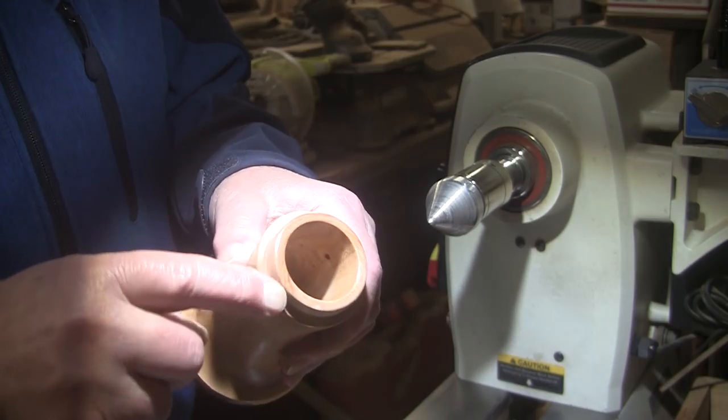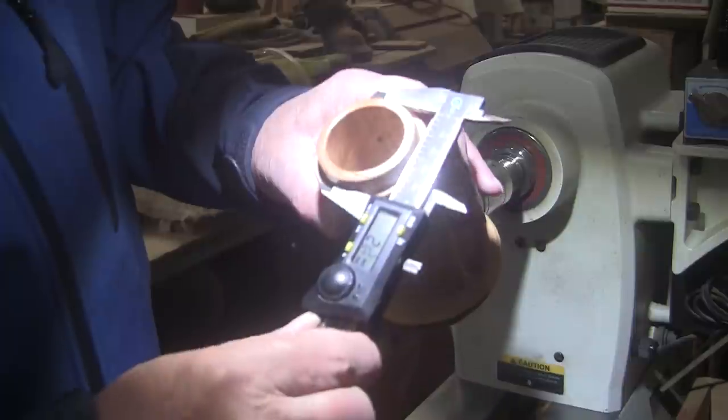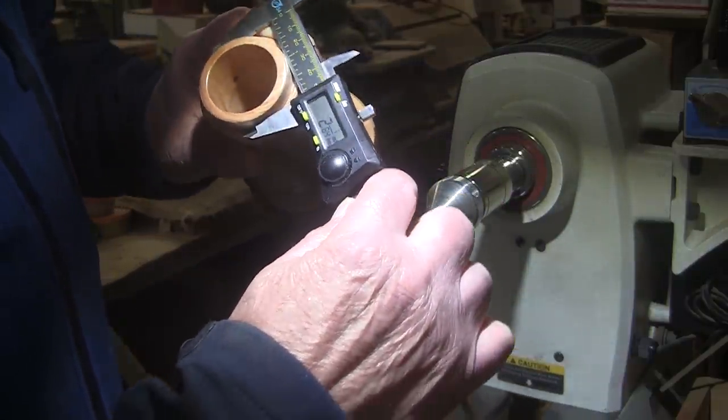So I need to turn this down some. So I'm getting set up for that. I can show you the difference here. We've got 2 1/64. I don't know if you can read that.